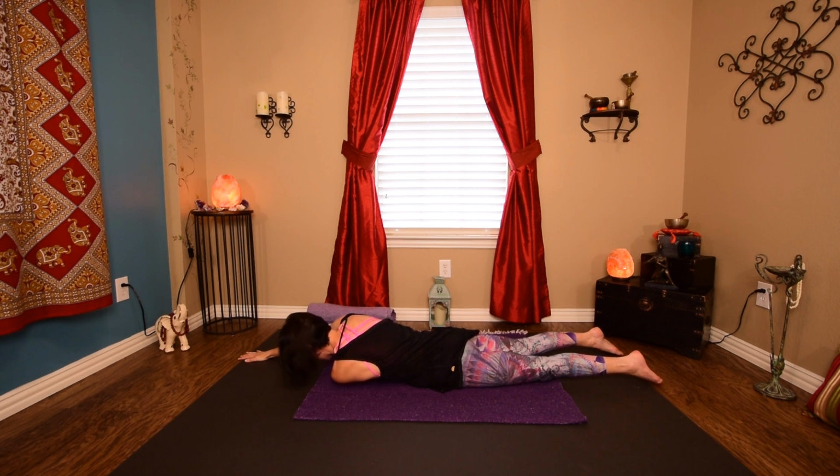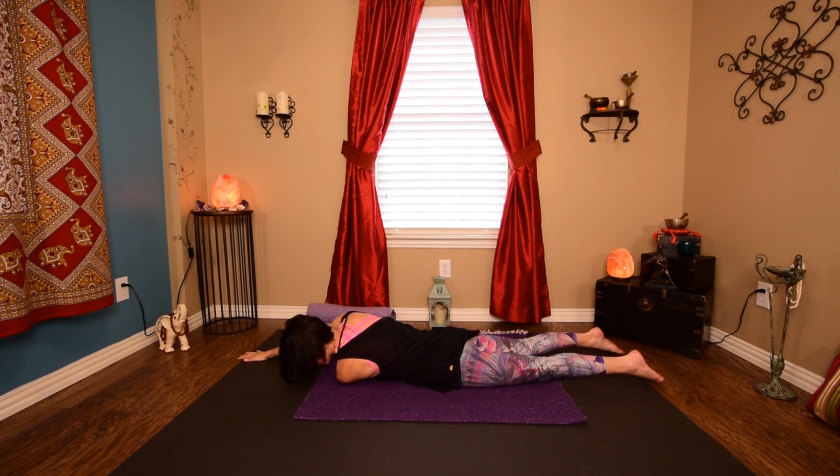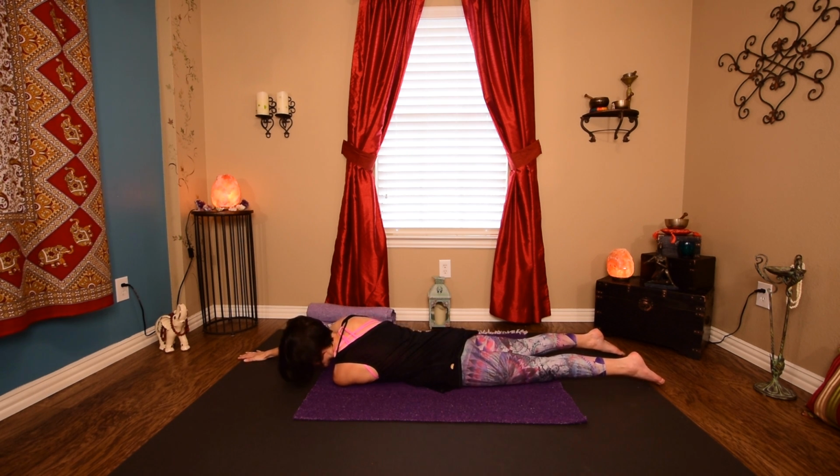And if after a few breaths you find you can walk that hand out a little bit further toward the right, go ahead and shift it. And shift that left shoulder down a little bit further.